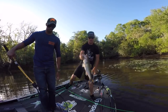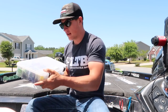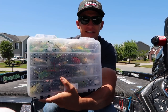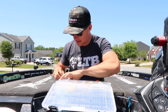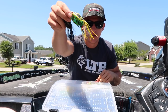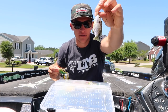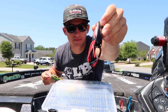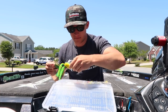Oh my god, eat it right there - look at that baby! So let's go ahead and get this started. As you guys can tell I got my frog box right here, I got a ton of frogs. Let me show you guys what pretty much the basics I'm going to be talking about. You can see some standard green and yellow frogs, I even got some hollow belly sunfishes in here, I got some popping frogs - you can actually see some teeth marks on that one, I've caught so many fish on that one.